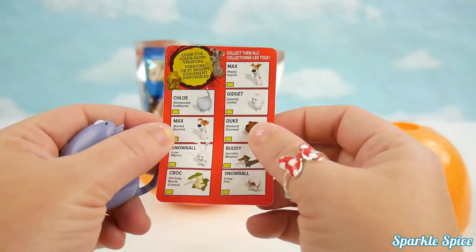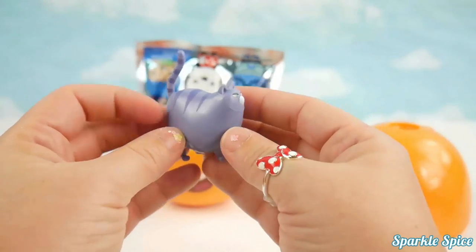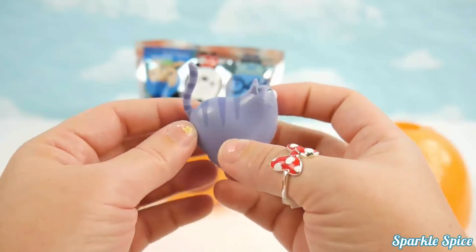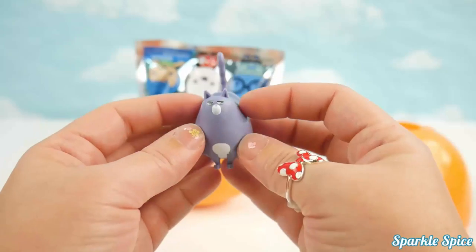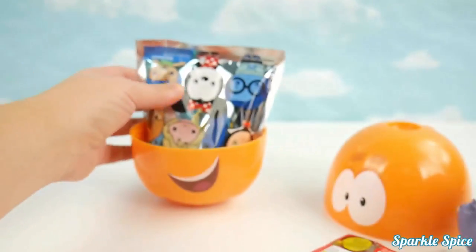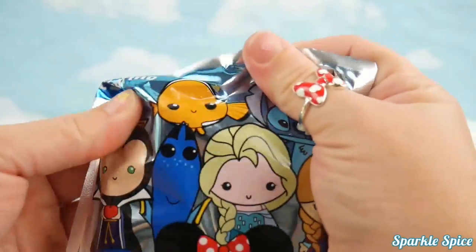Here's our guide of our figures. And here's who we got. It's our cat, Chloe. She is purple with really cute stripes on her. Meow. Okay, what's our other surprise?